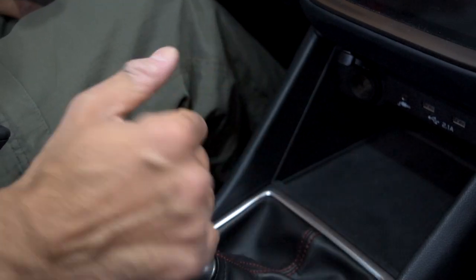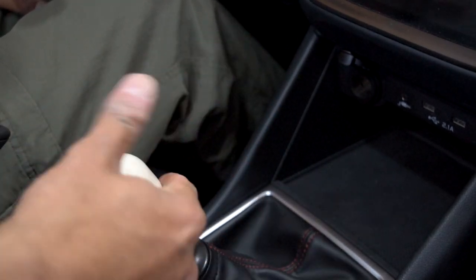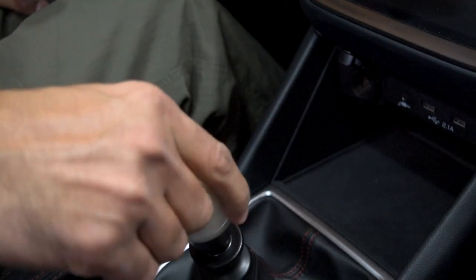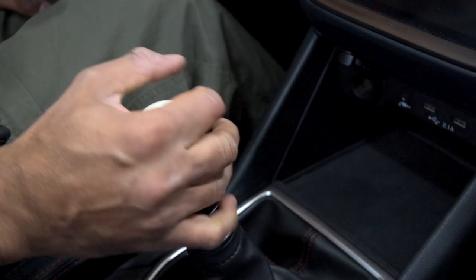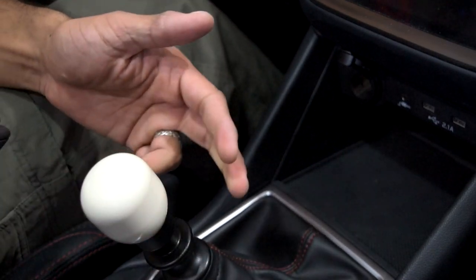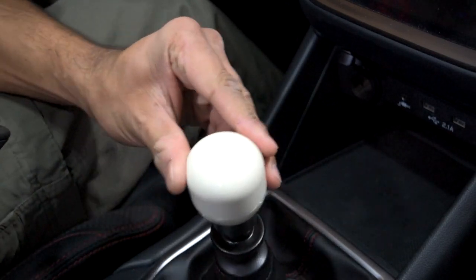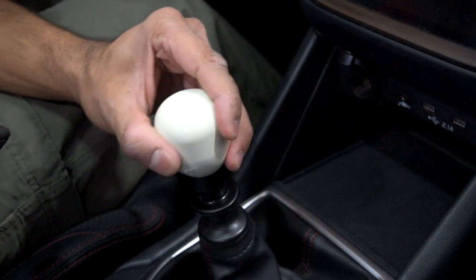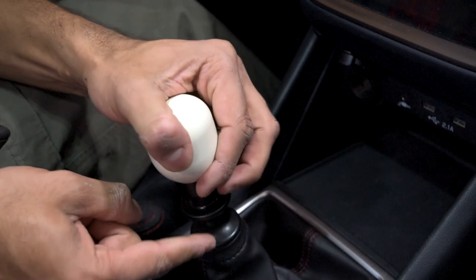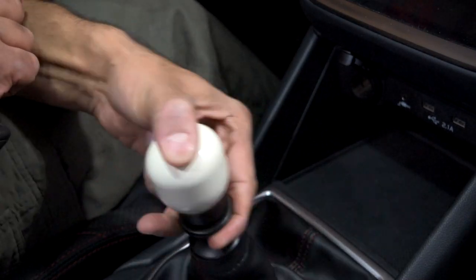Wow, that is a very smooth feeling. It's like a smooth feeling egg. You don't feel the weight going forward, but going backwards — oh dude, you actually feel the weight. The nice thing is now it won't be spinning around. I've never had a weighted shift knob, so this is brand new for me. It does feel good. The stopper is nice. Somebody had suggested moving the stopper a little bit closer to the left, and I think that's perfect. The reverse lockout barely touches the top part — there's enough space there. It feels great.